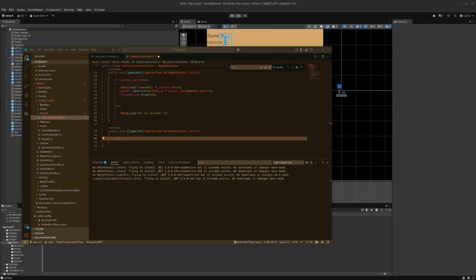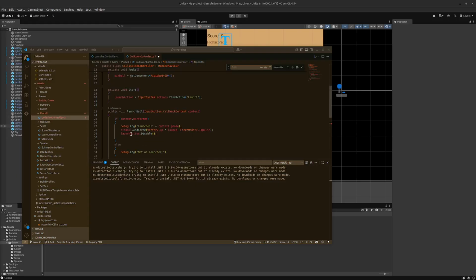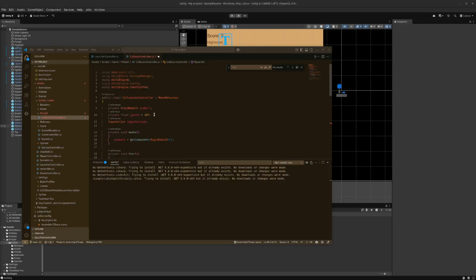Game object tag. Got it. So I need to declare it up here.